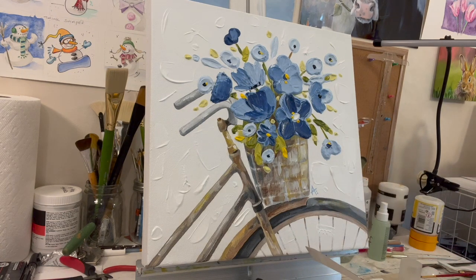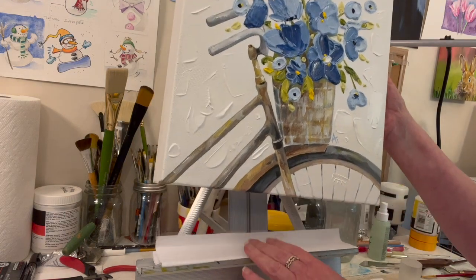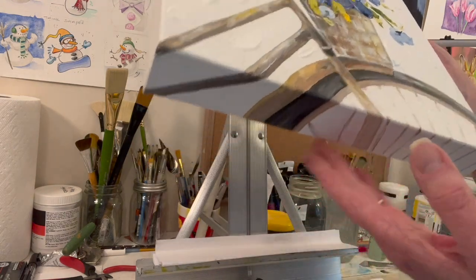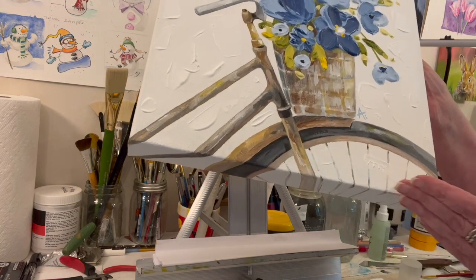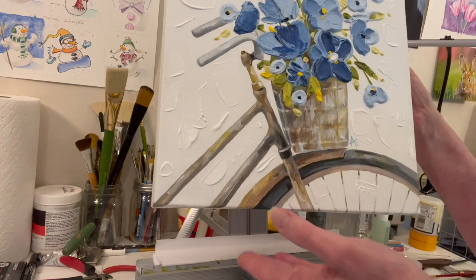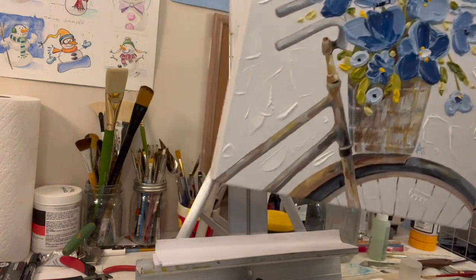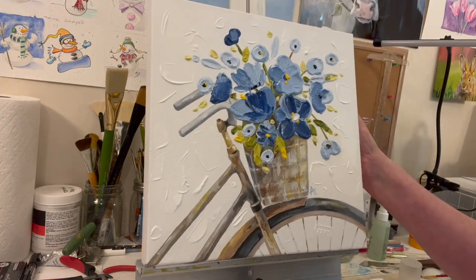I really like that. One thing that's happening so I don't forget is my metal tabletop easel. You won't be able to see it, but it's leaving like little dirty marks on my white painted canvas. But once this is all dry, I'll touch it up with some white.